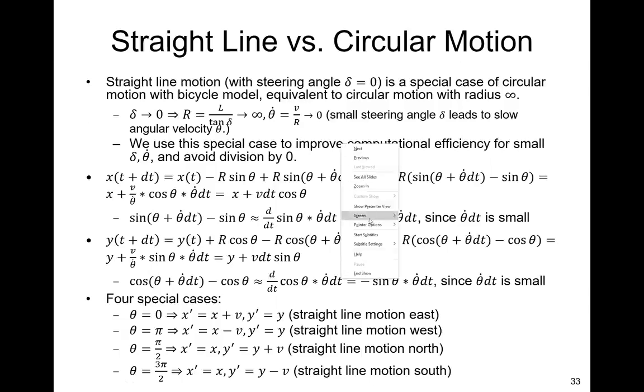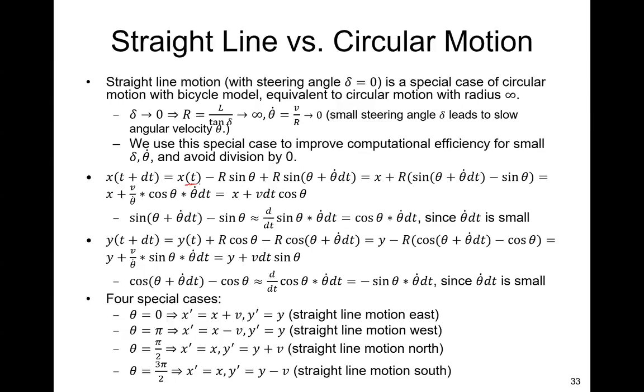And then we get a special case for the straight line motion to improve computational efficiency for small delta and theta dot, and also to avoid division by 0. However, you can derive the special case from the accurate general case.